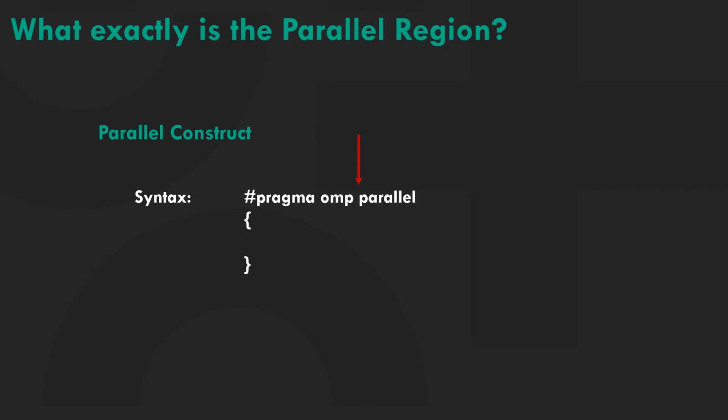Here, we see a master thread in red, executing code serially. When the master thread encounters a parallel construct, it is going to split into a team of threads to execute the code inside the brackets in parallel. The master thread is still going to be the first thread in this team of threads. Once all the statements are executed, the threads join back to form a single master thread, which exits the parallel construct and goes back to serially executing code.